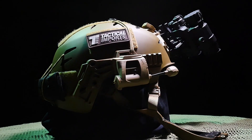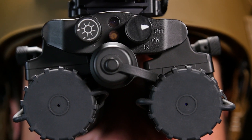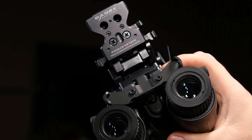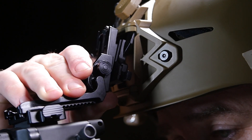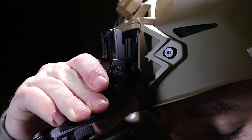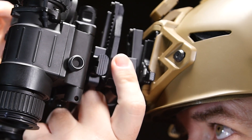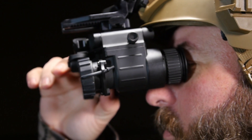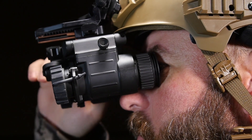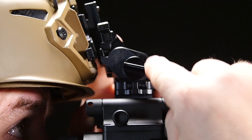We're going to go over some of the functionality of the night vision goggles — and not specifically just the goggles, but the mount itself, because the mount is actually really vital to the operation. This particular one we're using is the K-DEX low-profile flip-up mount. With one button click it goes right into your helmet mount really well, and then if you want to flip them down you push the button and pull down.